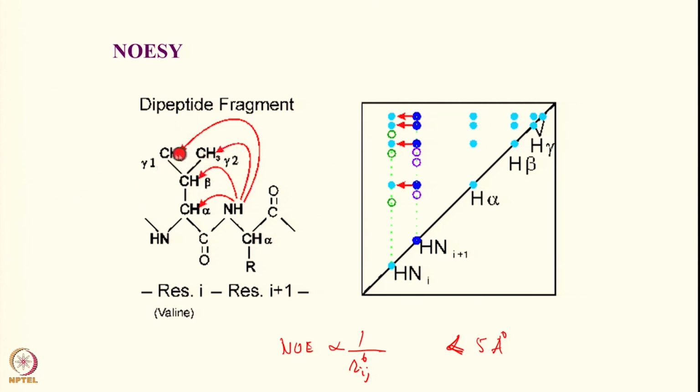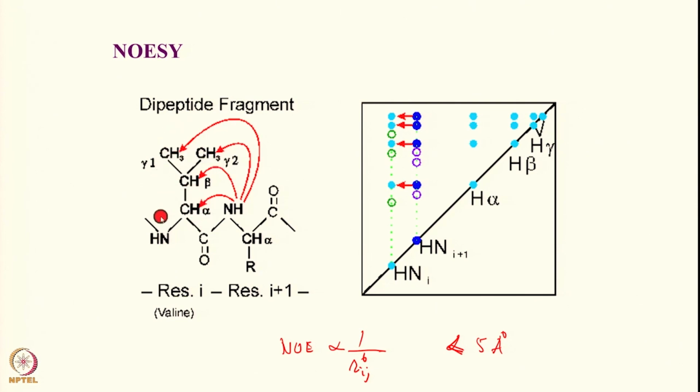This is an extremely important experiment. You use the COSY and the NOESY together, or the double quantum filtered COSY and the NOESY together, to obtain resonance assignments in proteins. Let me repeat here: COSY will show you cross peaks from the NH to the alpha, and then from alpha to the beta, and beta to the 2 methyls.